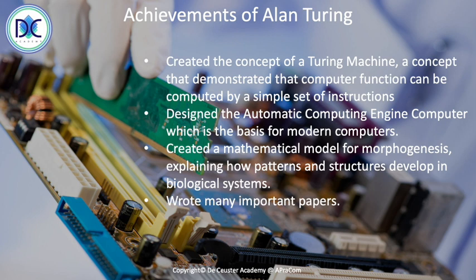Of course, we know he wrote many important papers. There are a number of papers that are very important for computer science, and we will look at some aspects of some of these papers. Of course, we know Alan Turing also because of code breaking and his test of creativity, but I will talk about that in the following slides.